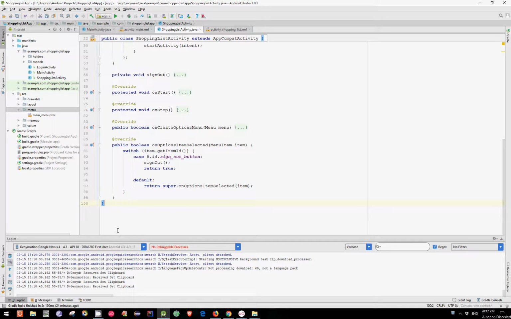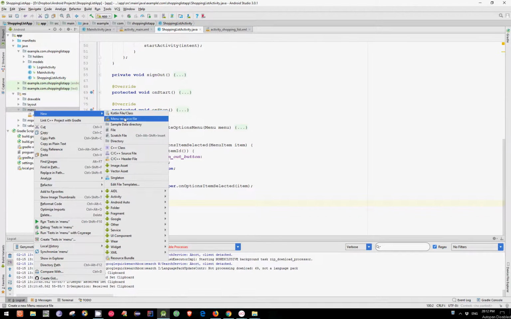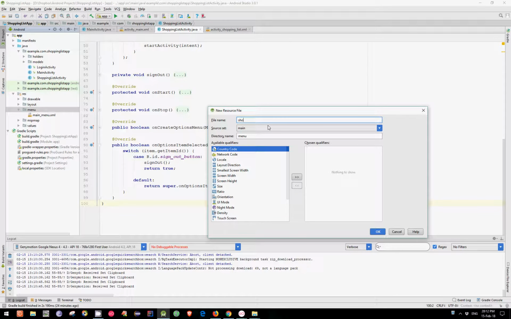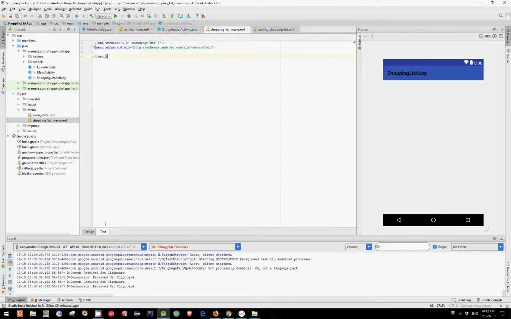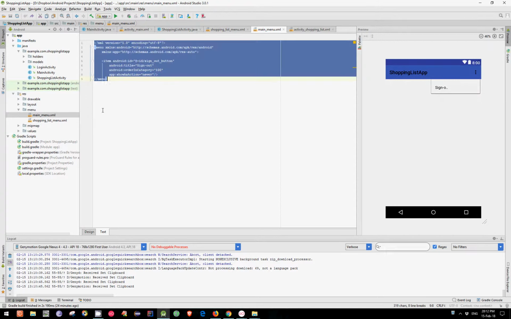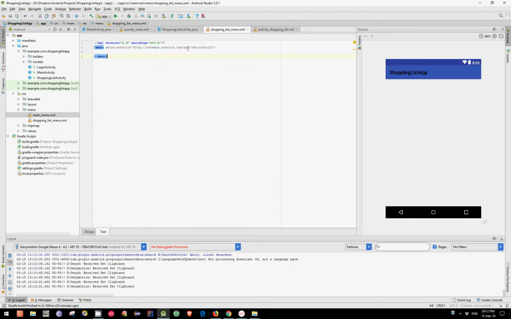Now let's create a new layout menu for our activity. New menu resource file, and call it shopping list menu. Let's copy now the code from our existing menu and paste it over here.